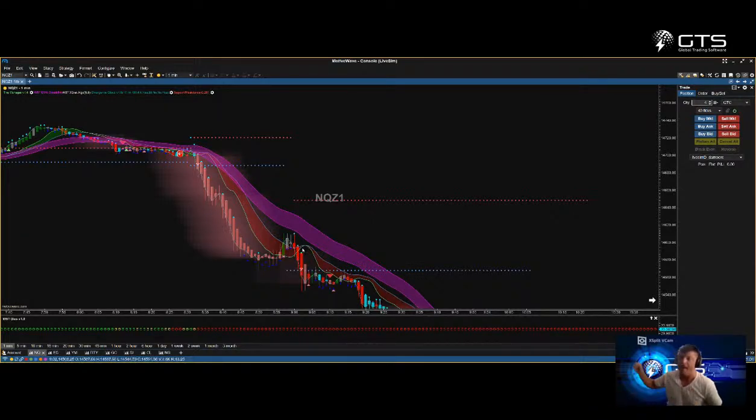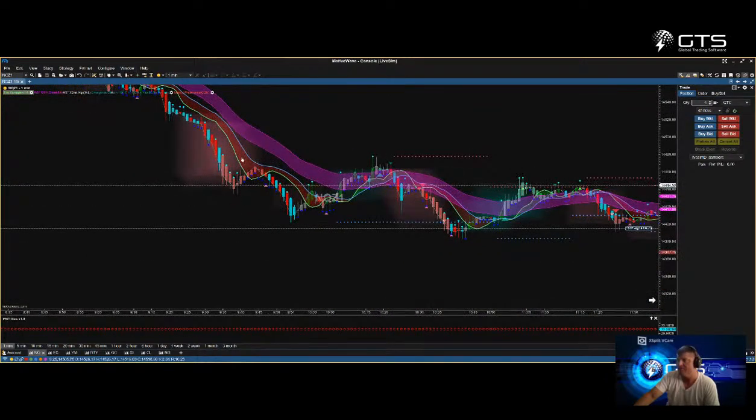It touched. I mean, you were probably sweating right here, but it said stay in. It never crossed over, never went back green, and so you stayed in it. And look at it, just kept on going. Boom, boom, boom, boom, boom, boom, boom. All right, so I mean, once you get this far down, like you can hop out after the first one. You can hop out like once it bounces.